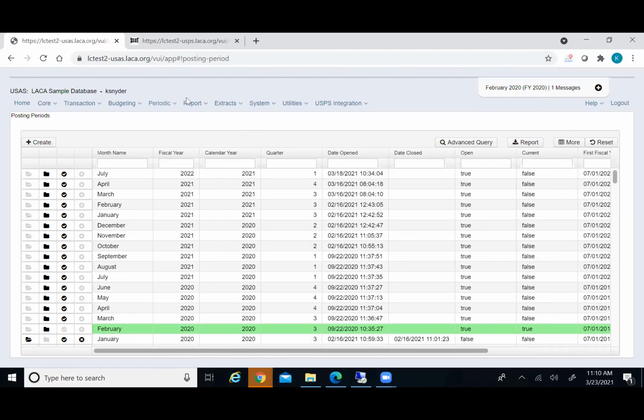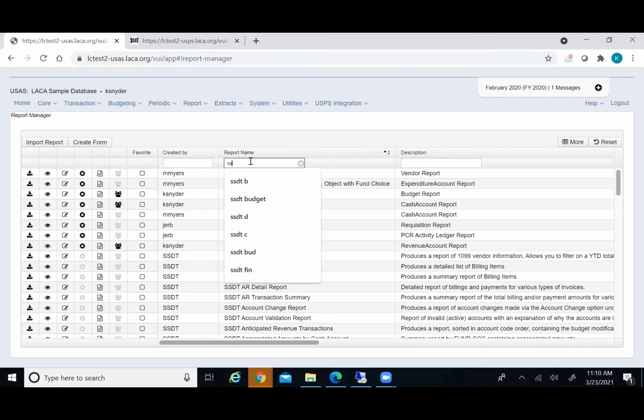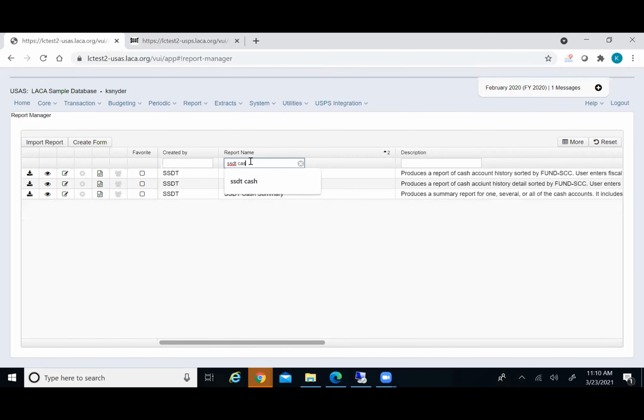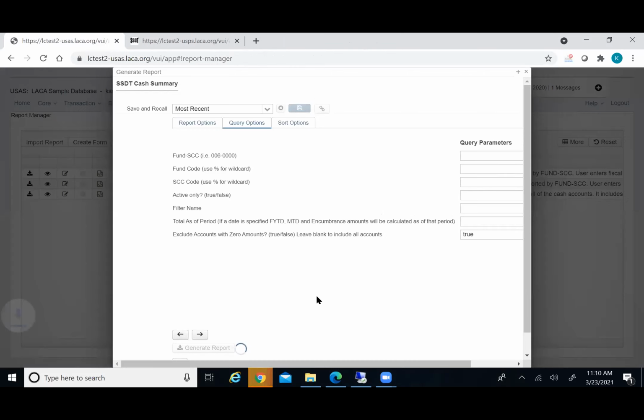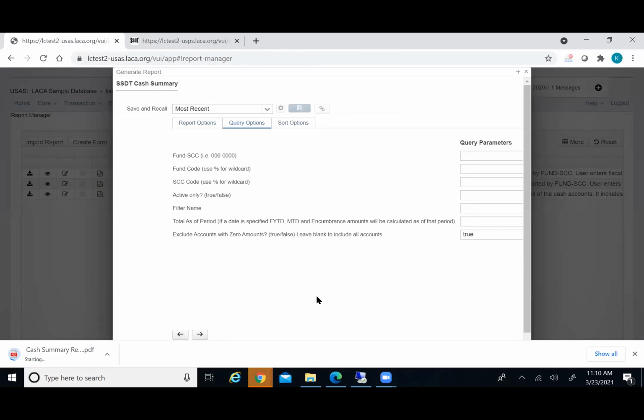Then if I go back to the report manager and run that cash summary report again, and I take this period as of date out and generate the report, it's going to generate the same information as the period as of February, because I've changed my current period, which changes my current reporting period.